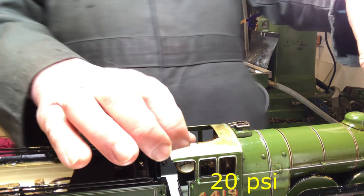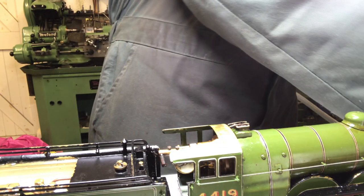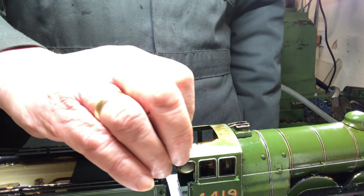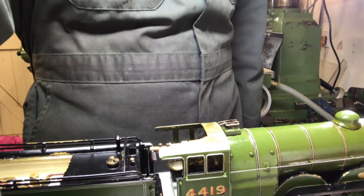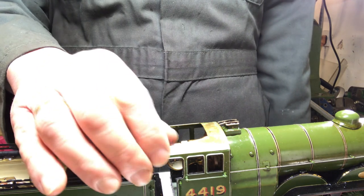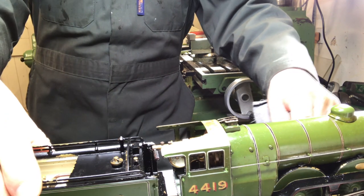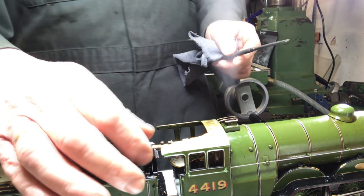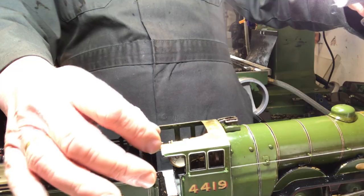Relatively quickly we get to a point where it's not possible to keep your hand on the boiler, which is a good indication that we're getting calories from the burners into the water. That's why I'm switching to the internal blower. This is always good — you can hear how effective it is. You can almost hear what the pressure is after a while, just learning how your engine feels. It's about ready to go. To go, make sure it's in gear — this is slip eccentric — so just wind it one turn around and then hold a cloth over the chimney. There we go, she's in action.